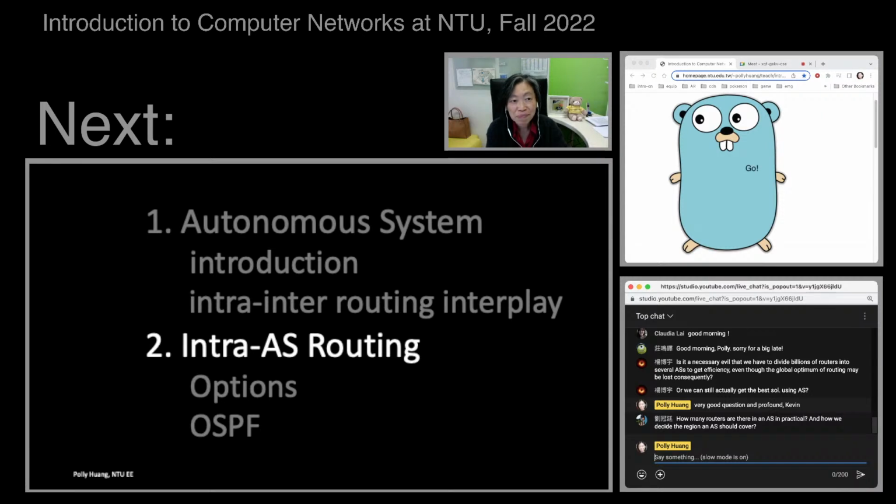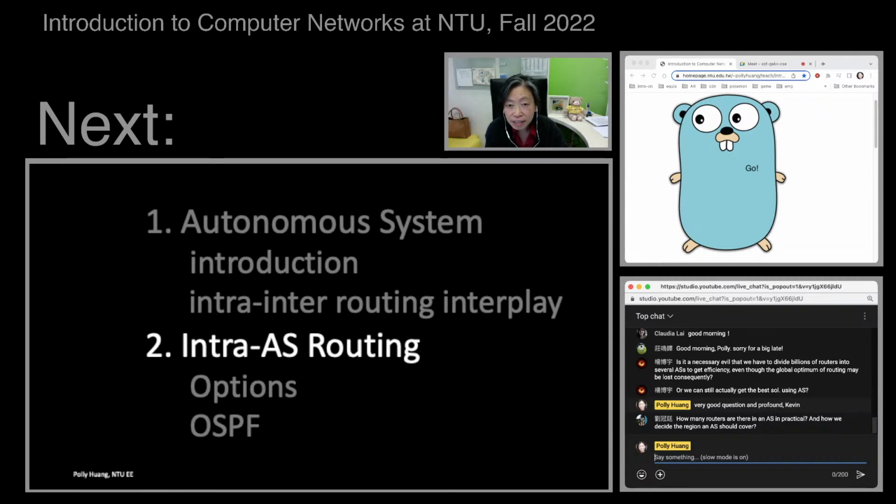Kevin, I know you're curious, which is very good. In fact, the question you're asking is very much related to internet routing also being policy-based, which you will hear about in the third topic today. And the fourth topic is dedicated to the human factor in deciding how we do internet routing, right?